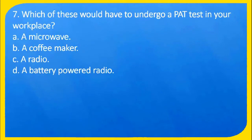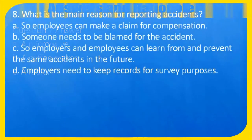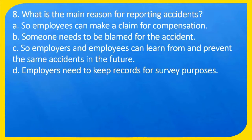Question 7. Which of these would have to undergo a PAT test in your workplace? A. A microwave. B. A coffee maker. C. A radio. D. A battery-powered radio. Question 7. Answer A. A microwave. B. A coffee maker. C. A radio.